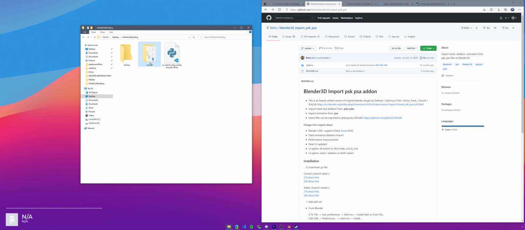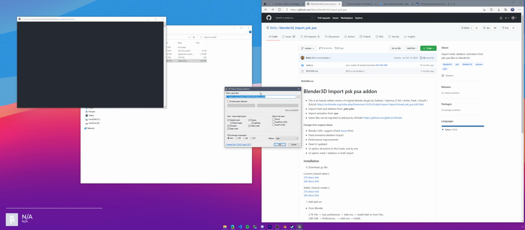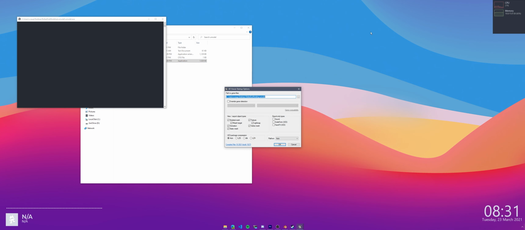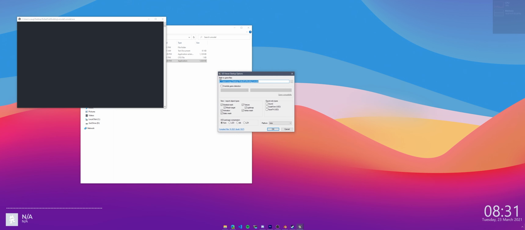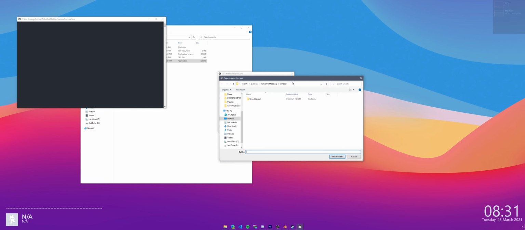We're going to start with UModel right here to extract Morris the rat from the game. So open that folder, run the UModel program, and you'll get a little window like this. It's going to say path to game files. Click the three dots to go find out where. For me, it's going to be my second drive and my Steam library.